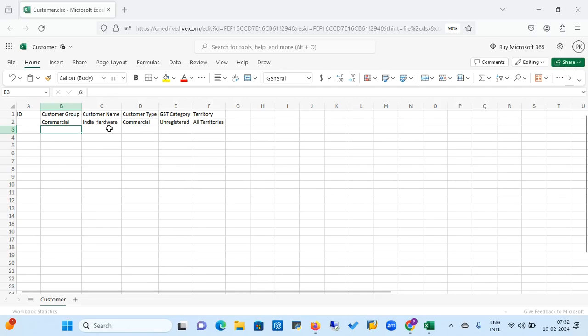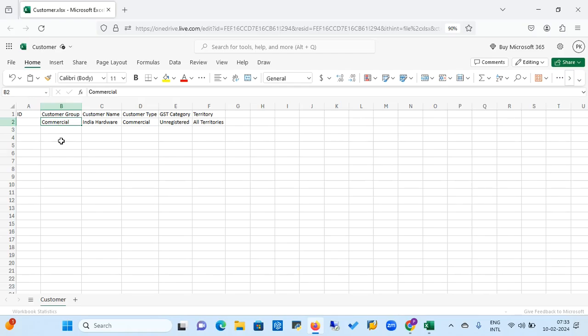Once you have downloaded the template, you need to prepare the data. In the ID field, we need to keep it blank as it is, because the ERPNext application will add that ID automatically. This is a counter ID, so we keep it blank. Under customer group, you can add your customer group.